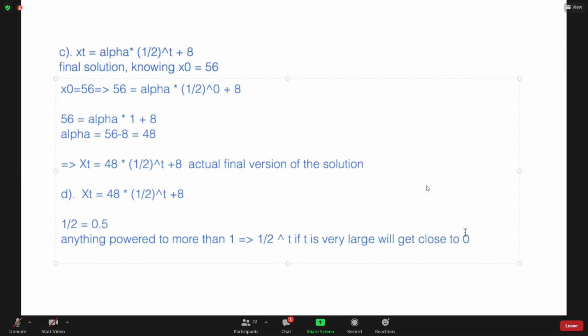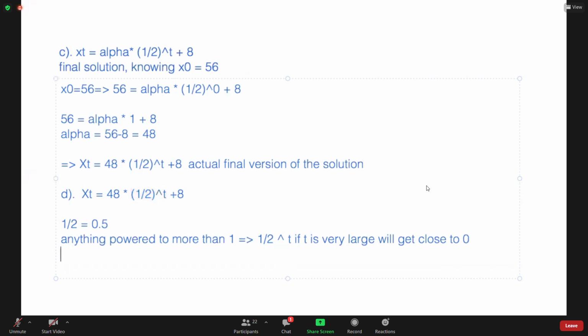And it makes sense. If you were to plug into your calculator 1 divided by 2 to the power of 100, then it will mean that you will have to do 0.5 to the power of 100, which will be a very, very small number, something so close to 0 that we will actually almost call it 0, because this number will become so close to 0, whatever we attach to it with a multiplication. So for example, this 48 multiplied by this number, which is very close to 0, will become redundant because it will also become 0. Why? Because this term of our equation here is so small that it's almost insignificant.